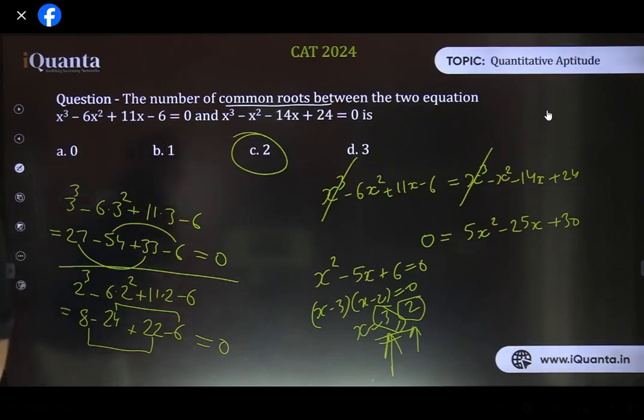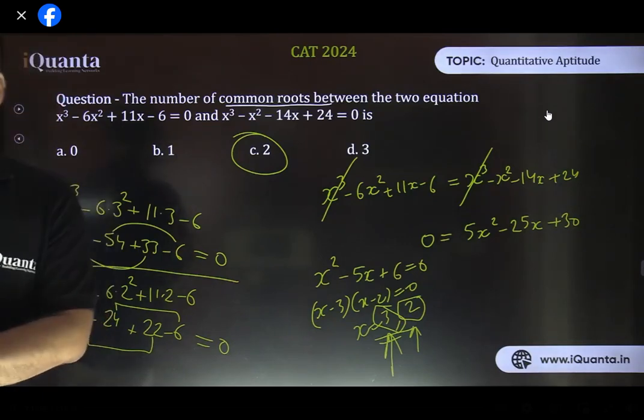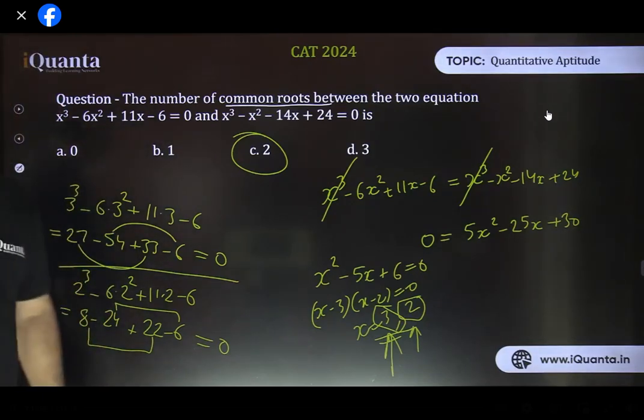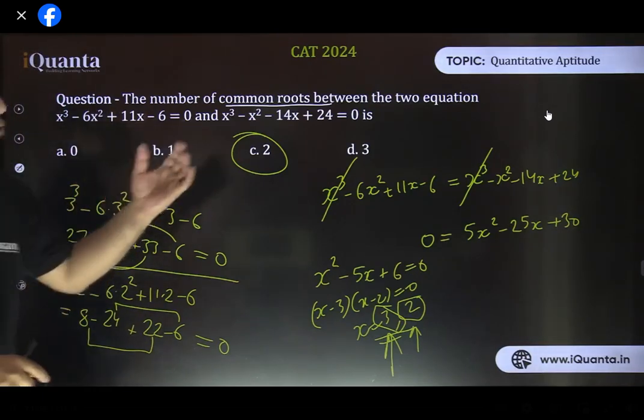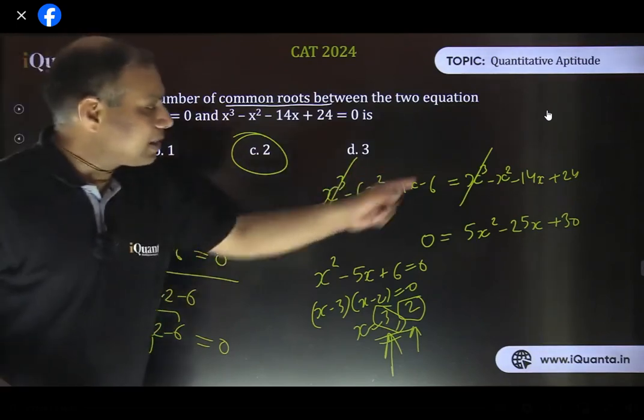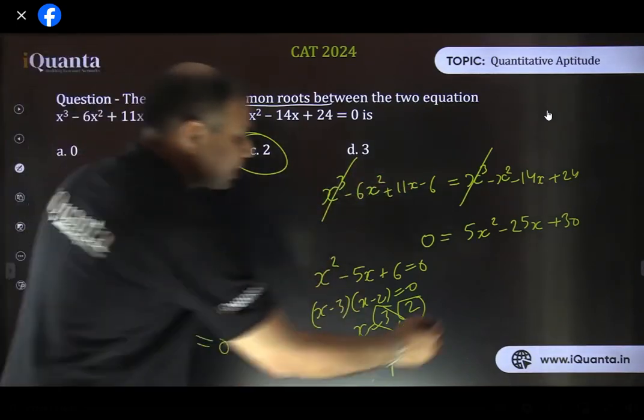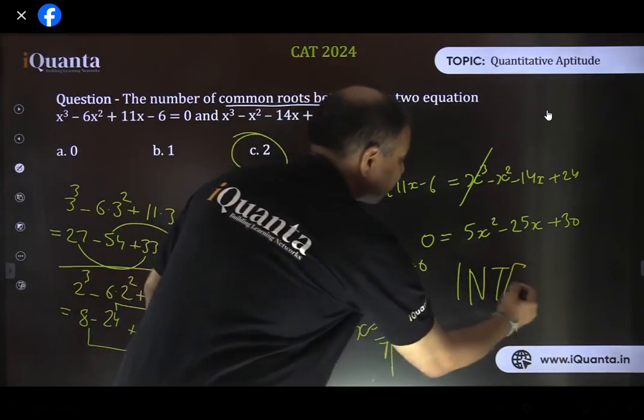Yes, Gunjan, that is very important. Gunjan is asking, is it important to verify? Exactly. If you don't verify, remember when I was discussing the theory part of this, that we need to equate them. At that time, I discussed that when we are equating them, the values of x which we get tell us about the intersection points.